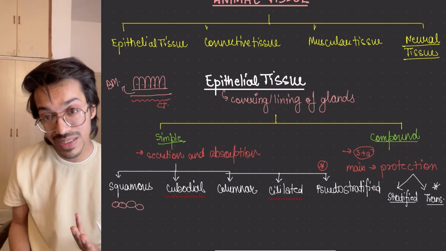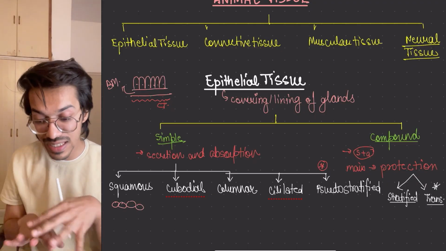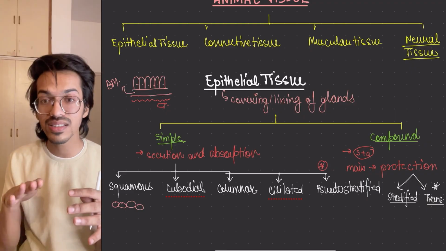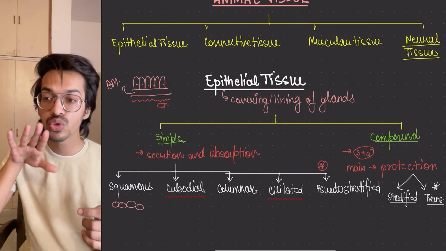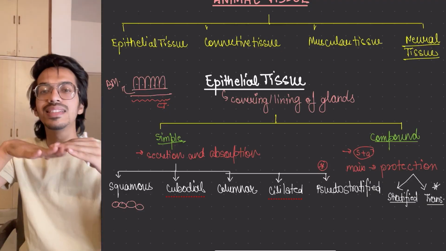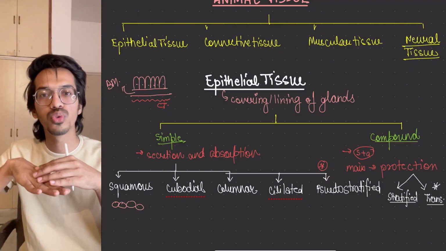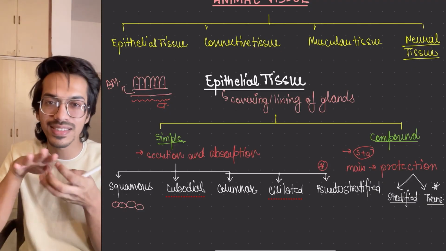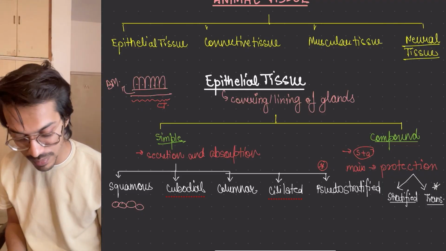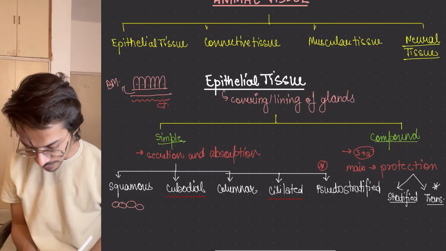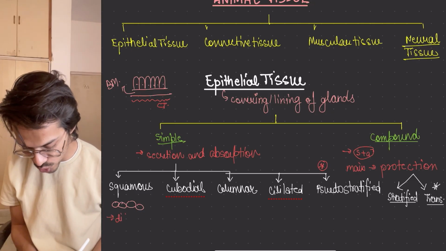Moving on, this is squamous epithelium. Very flat cells are there, meaning these cells do not have much thickness. If something doesn't have thickness, things can easily pass through it. They don't have to take a lot of time and wait inside the cell to move. So these cells help in diffusion. This becomes an important point: they help in diffusion.